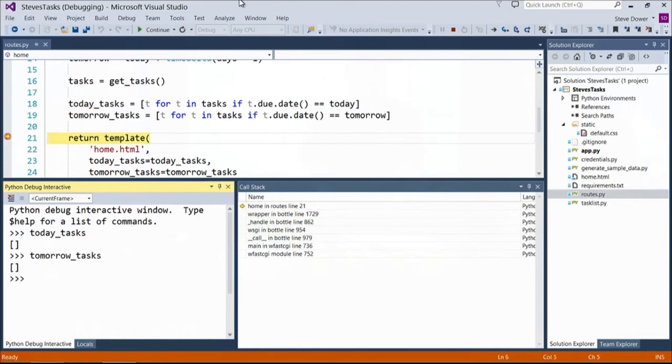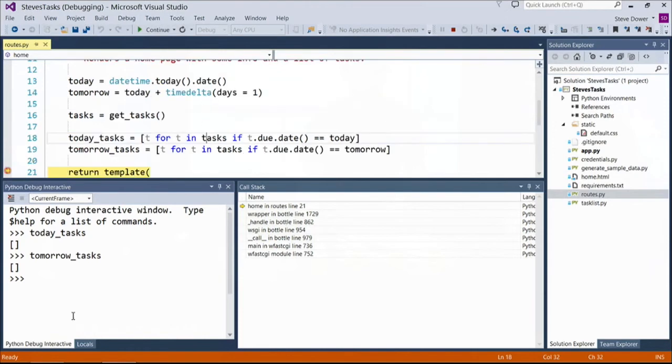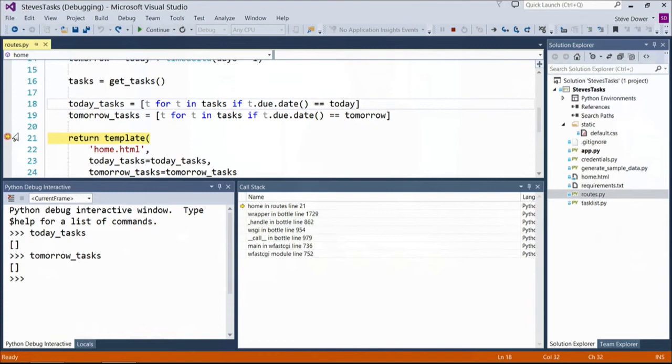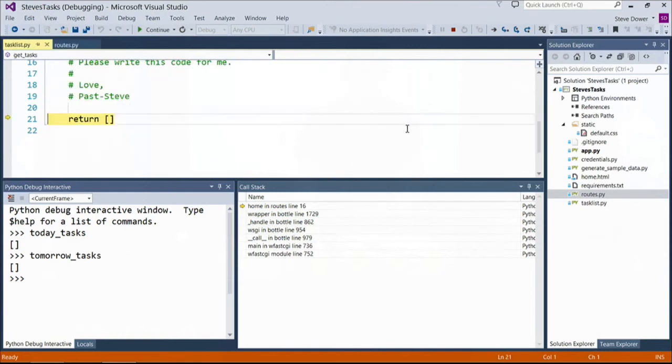That's empty as well. If I go back up to the code, then we can have a look and actually see. I can see all of this by hovering as well. Tasks is empty. We didn't get any tasks. So let's bring the next statement back up here, and I can step into it and we can see what's happened.